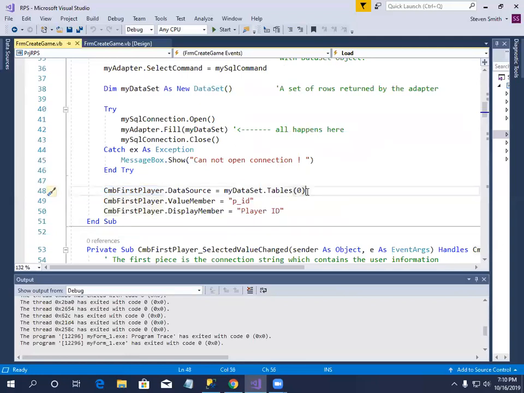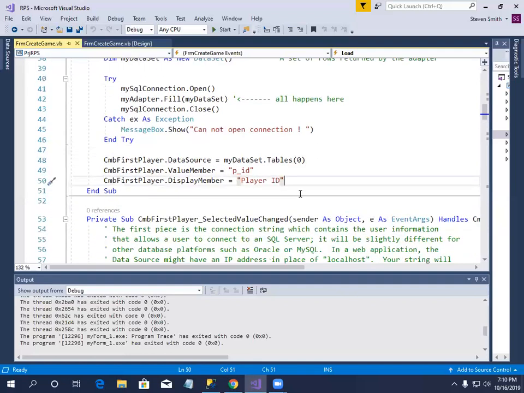My data set, table 0. I Googled that one, and that's how they did it. So the first player is PID, the second PID, first player, display member, player PID. This is the value, and this is what's up above it.